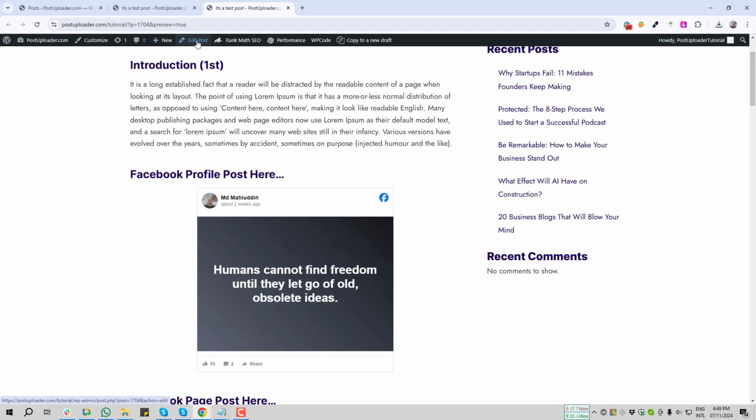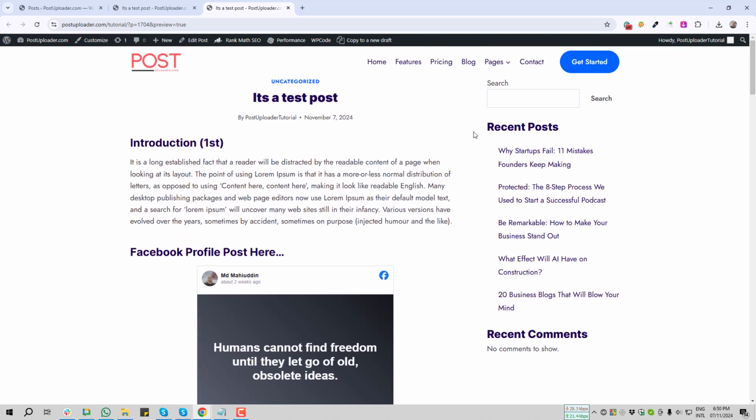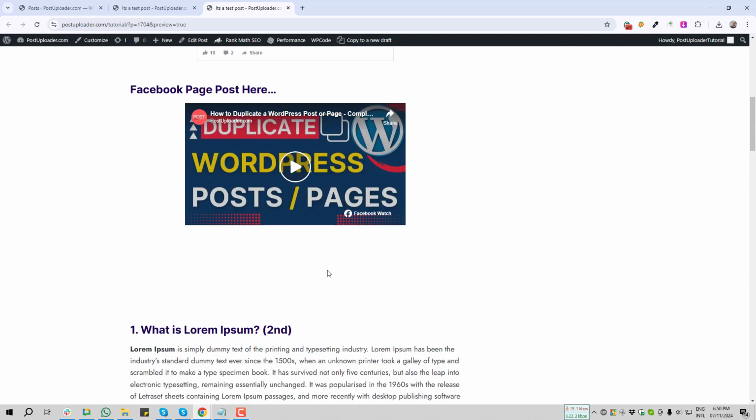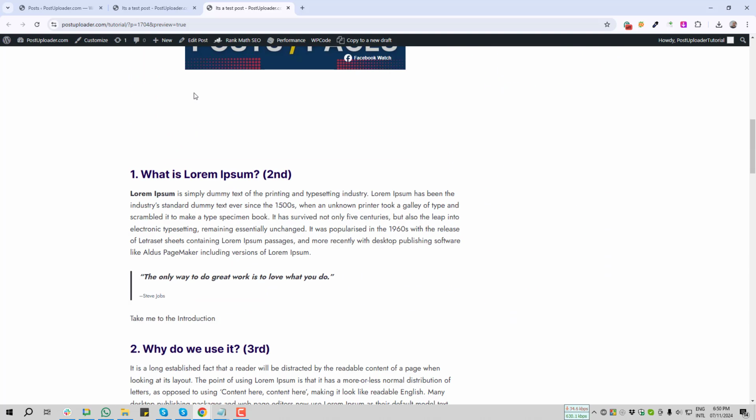I think enabling this toolbar helps us a lot as a blogger when we are visiting any post. At that time, if we think we need to edit this post, then we can simply click the edit post option above.